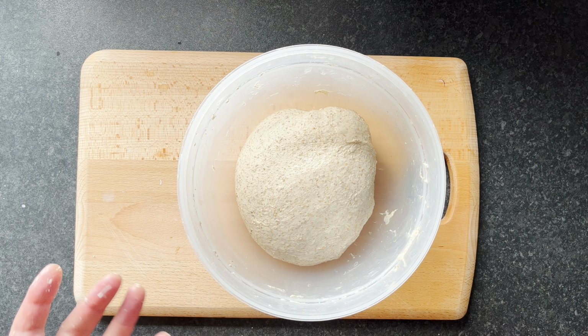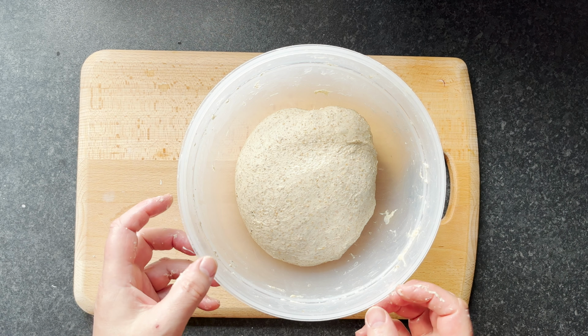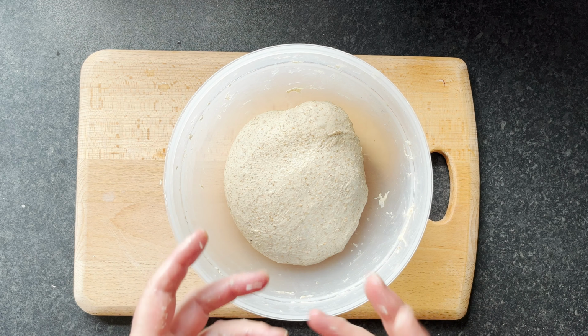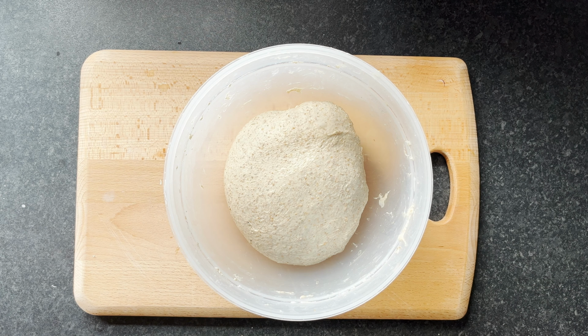Right, here's the next tip. This is really how you can test and check that you've got good dough strength in your dough. So it's like a window pane test. You've probably seen this before, but doing it regularly gives you an idea of how your dough is developing. So first of all, again, wet your hands.